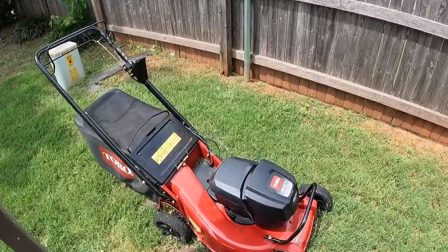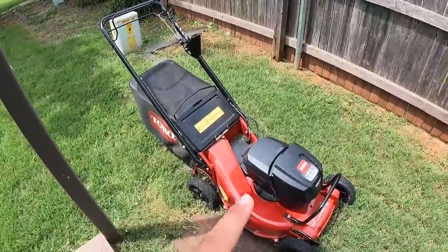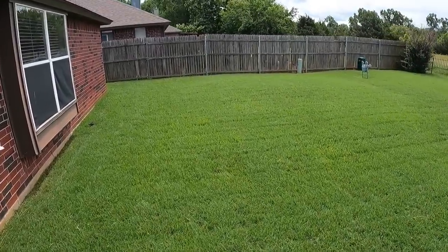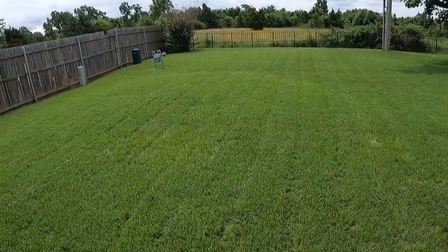So you guys saw, this little mower outdid itself today, if you ask me. I have no complaints at all. That is the best electric mower I've ever used, because check this out. As you guys saw, we only mowed this twice. So we mowed it once without a bag, second time with a bag. And guys, it cleaned it up so nice.